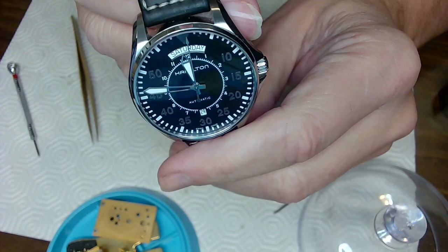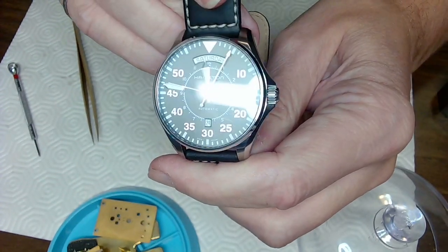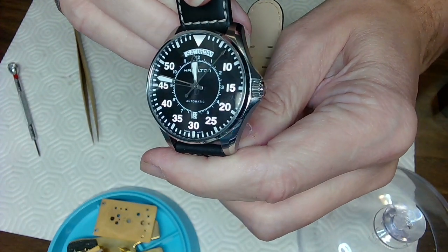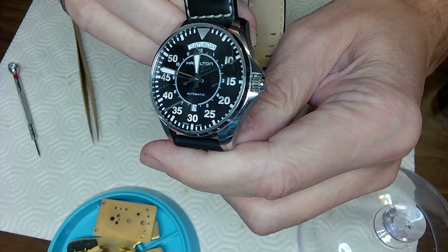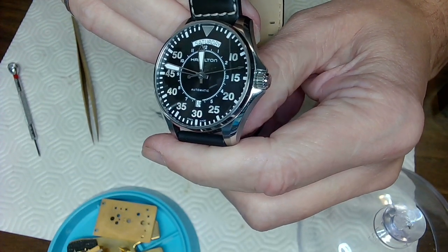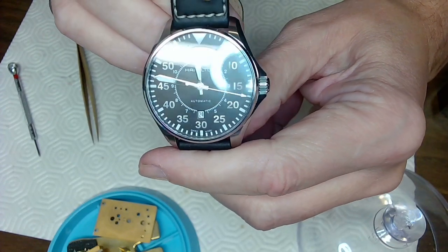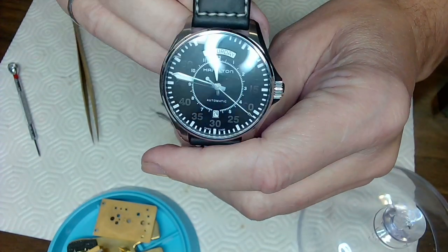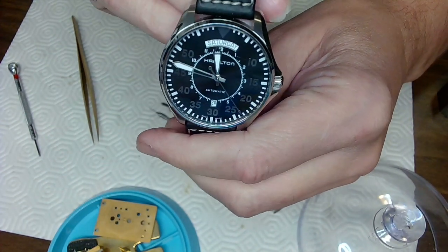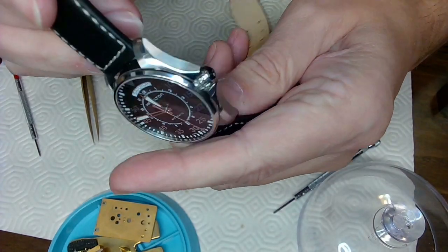So they were made like this, and this is a beautiful watch. I think I made a video on it before, but you see how those numbers just pop out all of a sudden? That's because each one of these numbers has a little roof on it, a whole bunch of graved roofs on them that reflect the light a certain way. So the numbers at some point just pop out. They pop like that. So very nice watch, pilot's watch. I think they're called Fliegers. It was a Flieger watch, so this is the one I'm wearing today.